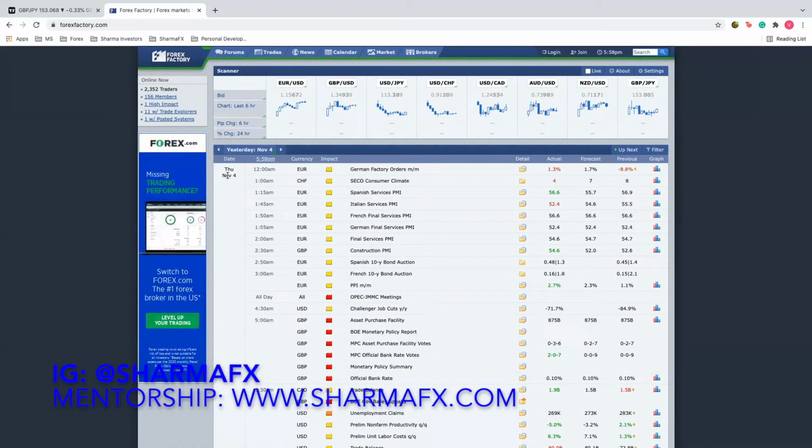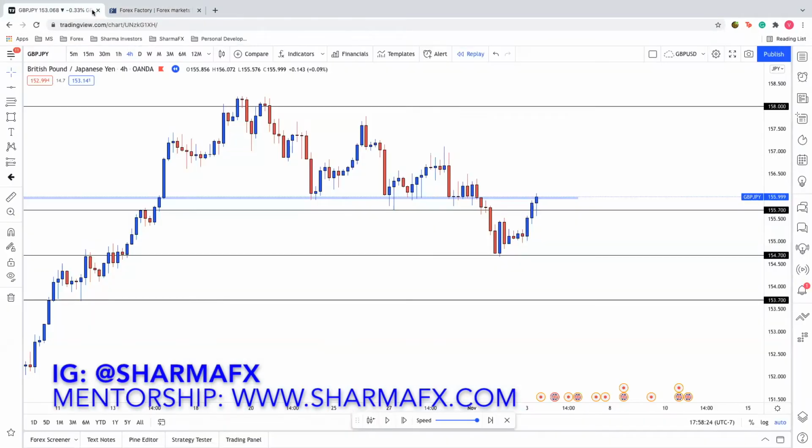So that means we're looking for November 4th around 5 a.m. This is November 3rd, 10 a.m. So that means that we're pretty much going to skip through on the 4-hour time frame until we wait until November 4th around 5 a.m. when interest rates came out. So right now we're still in that downtrend. Price is still maintaining those lower highs and lower lows.